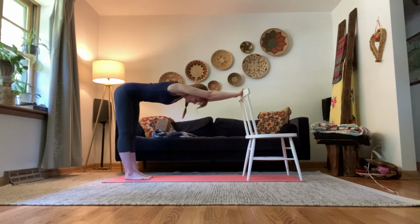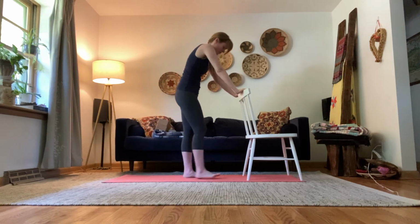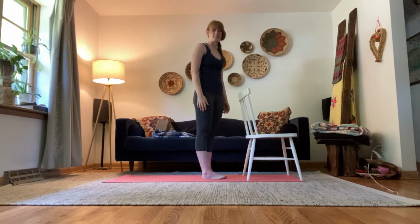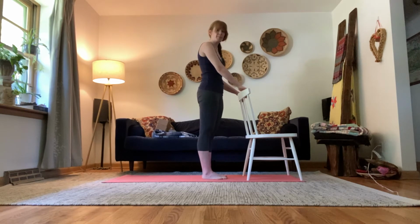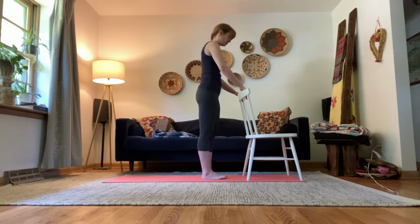Downward facing dog. Bending the knees, walk the feet towards the back of the chair and relax hands, arms along side body. Excellent. Now from here, let's practice our balance pose today. So we're going to actually come into warrior three. And to do that, we're going to first start in warrior one, which we just did.